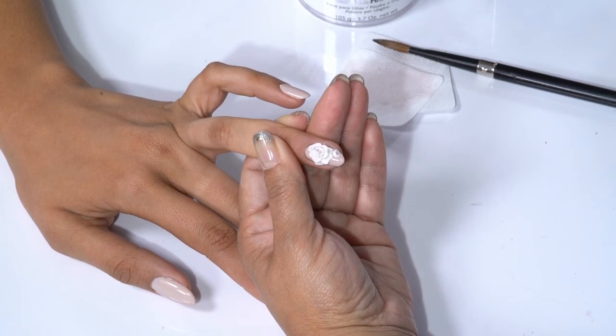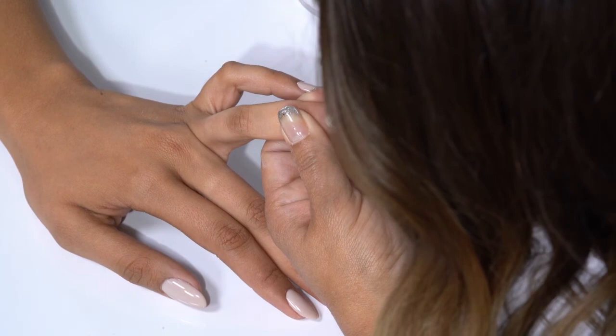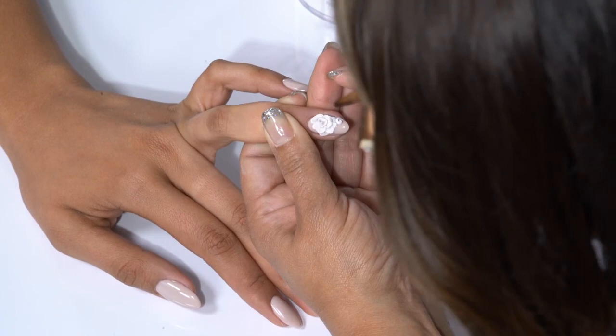I'm just going to use my little detail brush just to kind of open that up a little bit more, since the tip of this brush is a little bit big for that. And again, just turn that in on itself.